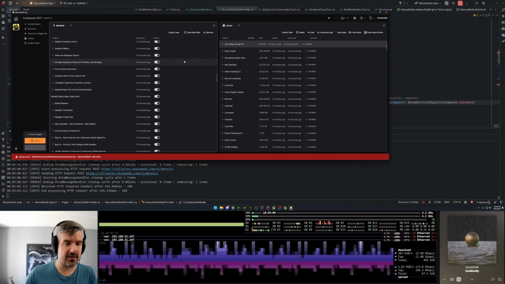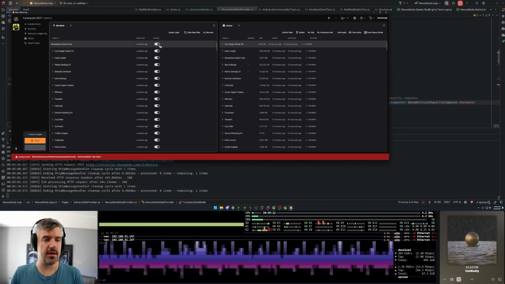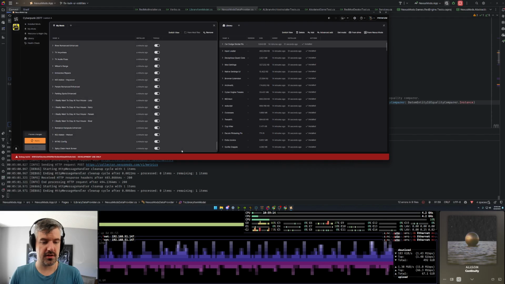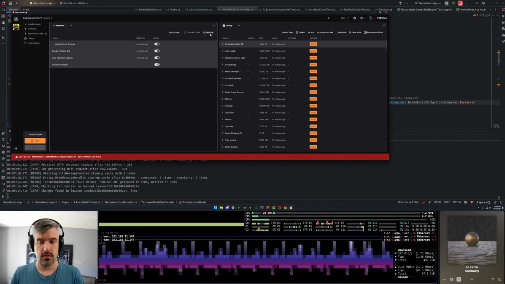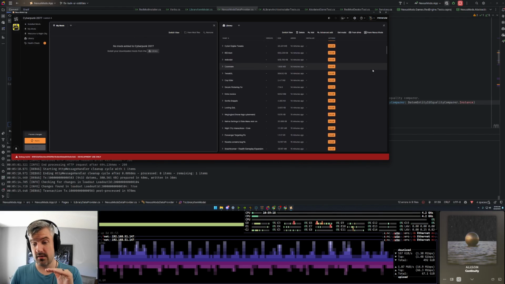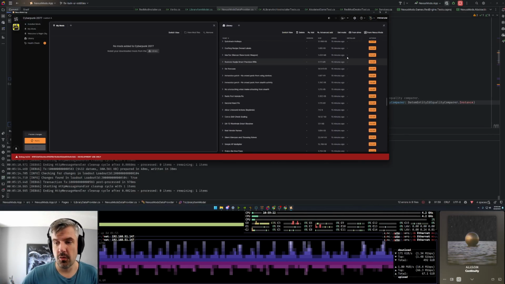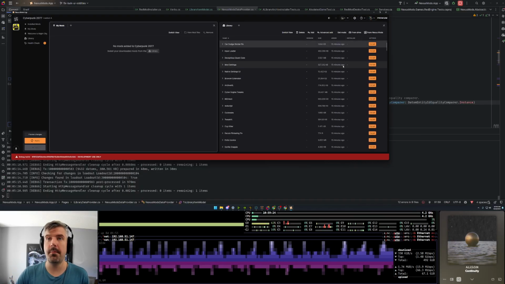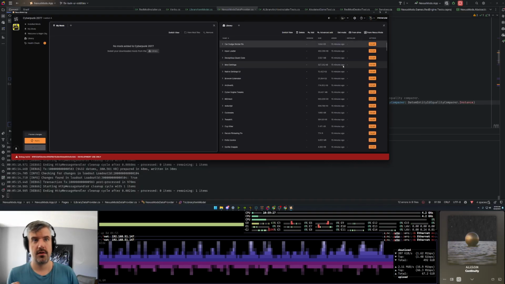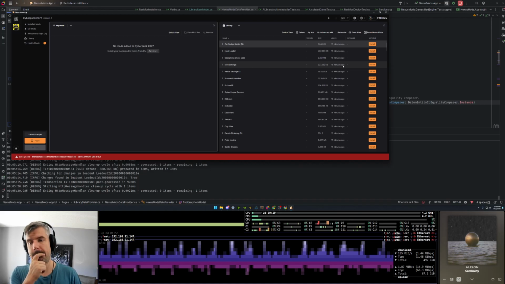So it would make sense then that if we do this and do a bulk delete, we would expect to see everything. Yeah, it all works. Yeah. So it is the updating of the rows that causes the problem.